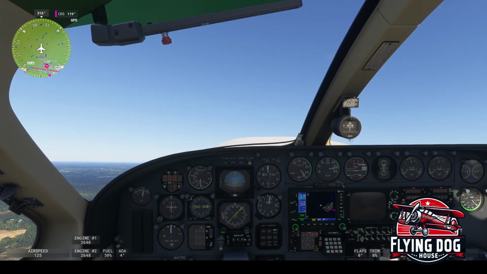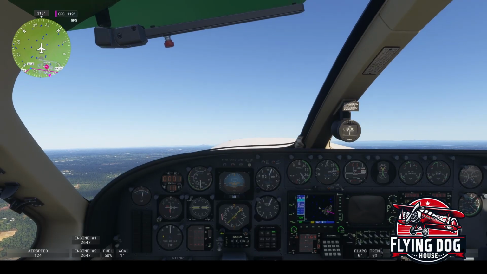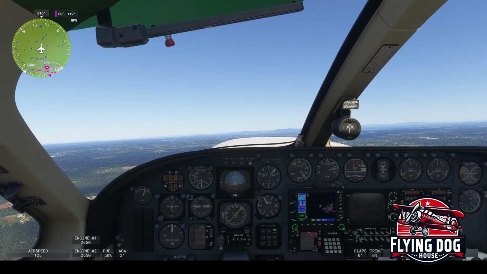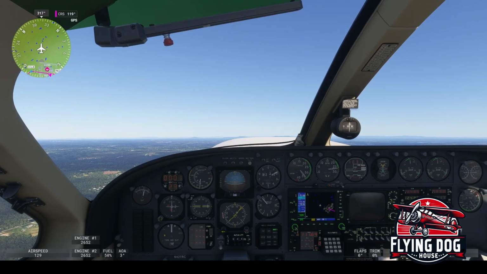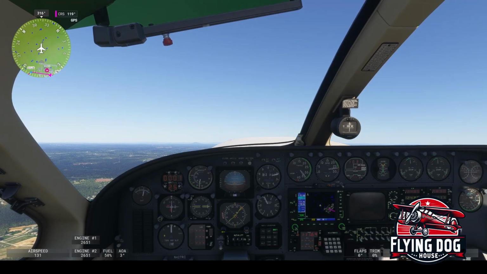Cessna 3 Alpha Zulu, contact departure on 124.35. Contact departure 124.35 Alpha Zulu.